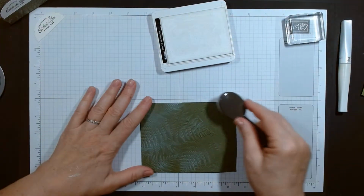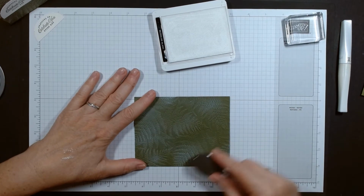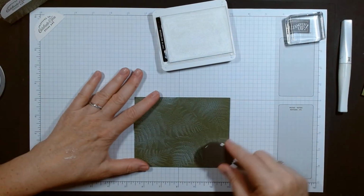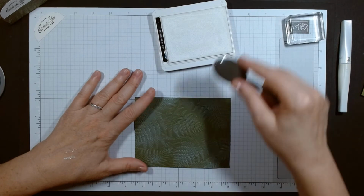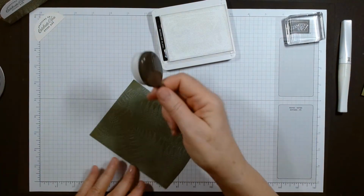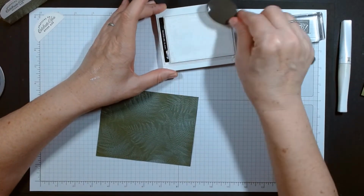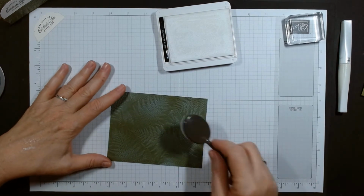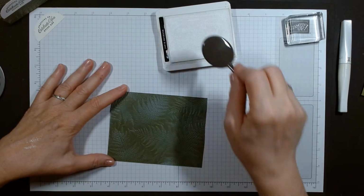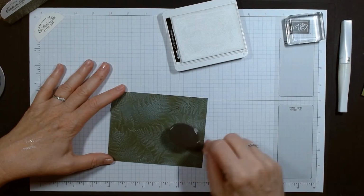I kind of learned this dry brushing years ago when I was stationed at Chikoda Air Base in Japan, and I would take ceramics classes. And dry brushing was one of those techniques they used to put paint on the ceramics. And you could probably do this, if you didn't have a blending brush, with a fairly wide paintbrush and just swoop it back and forth. I used to have a lot of paintbrushes, but now that my kids are pretty much grown, we don't have them anymore.